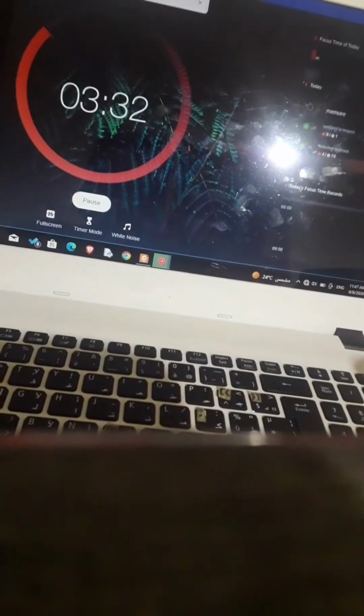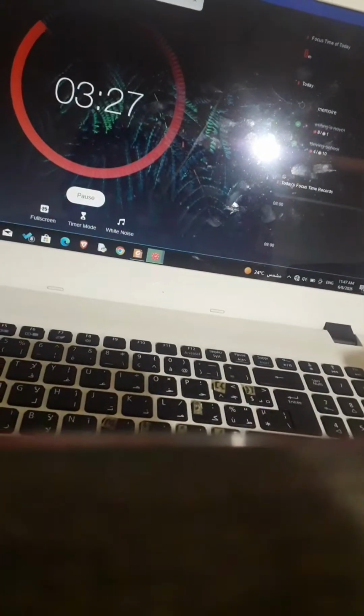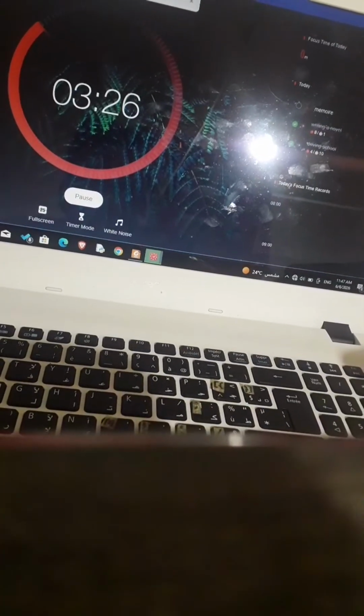We are almost going to finish the first Pomodoro. That's progress.